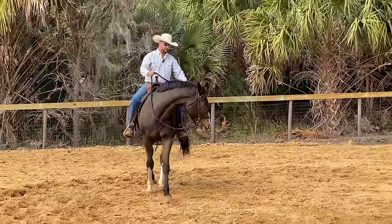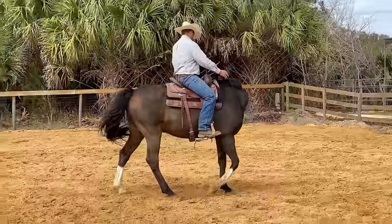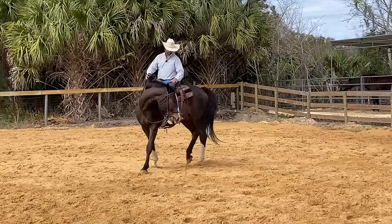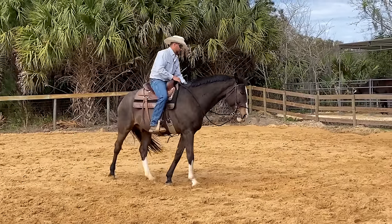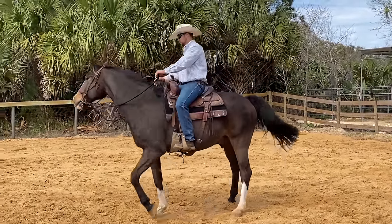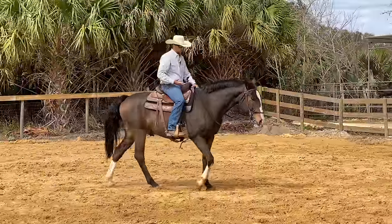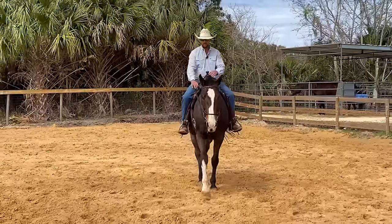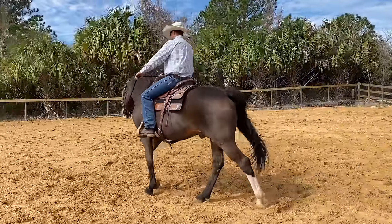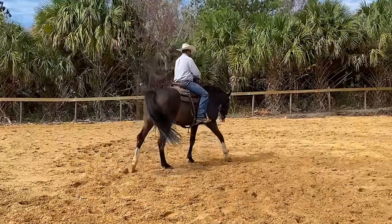That's better — he traveled out in a bigger circle. Now I'm going to try a little hind quarter yield, so I'm going to bend him, hold here, and see if I can get his hindquarters to take a step over. I like that little yield we just got there. It may not seem like a big deal, but that kind of stuff is hard for him — it's new to him and not something he wants to give up easily. I'm really happy with his demeanor. He kind of wants to get along and be a gentle horse, but he needed the opportunity to understand pressure a little better, because that's the tool we're going to use to ask him to go where we want and how we want to get there.